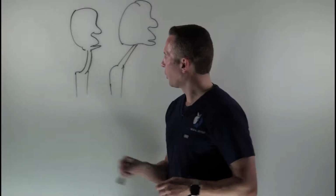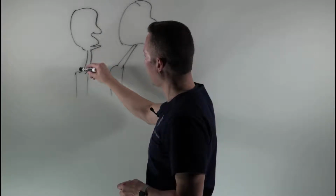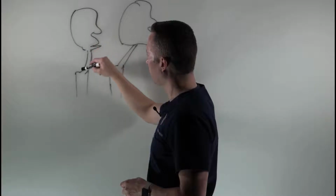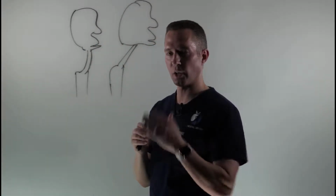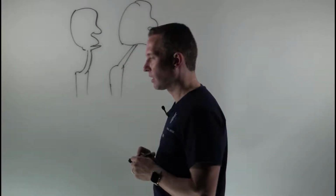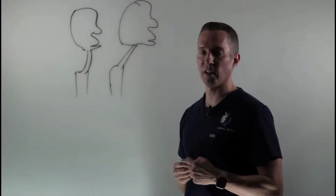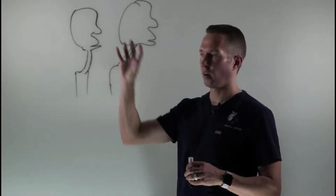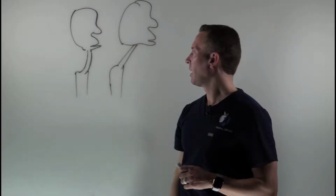So a normal curvature in the neck allows the muscles that hold the head and neck up to do that job, okay? Because the neck's in a prime and optimal position for these muscles to do their postural muscle job, which is sustaining contraction and holding the head and neck up. But when the neck gets elongated, with this anterior head carriage, these muscles aren't able to do that job by themselves anymore. It's kind of like if you were to take a bowling ball and hold it here and then try to hold it out here. You can't hold it out here as long as you can here. And that's the same scenario here.